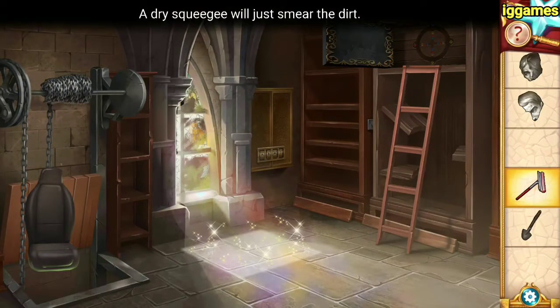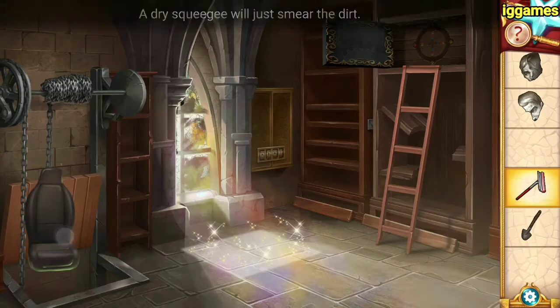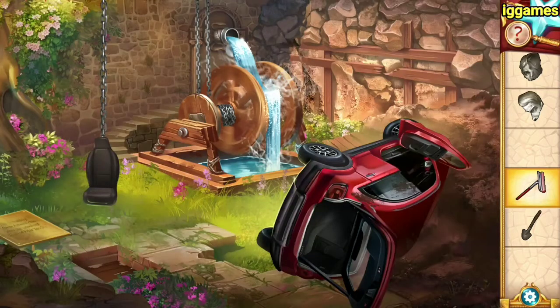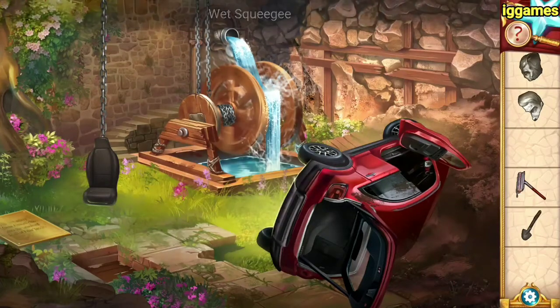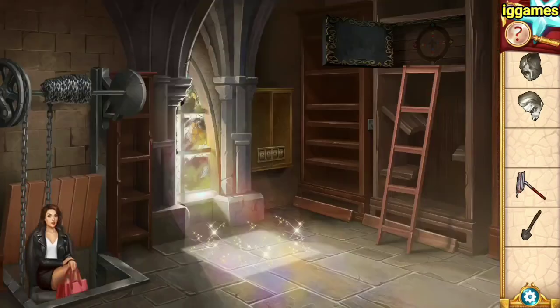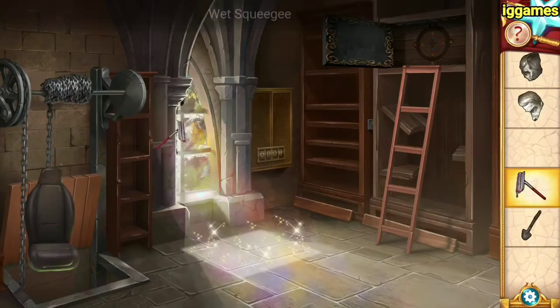Clean it. Or dry. Okay, we need to make it wet first. Going up again. Now use the wet squeak.